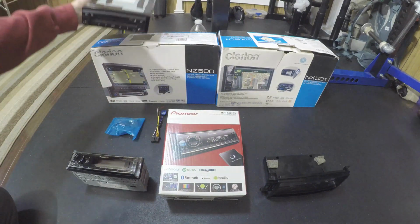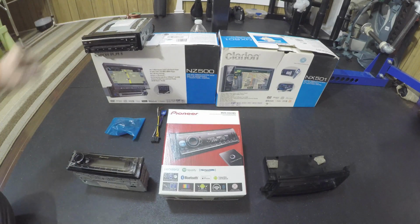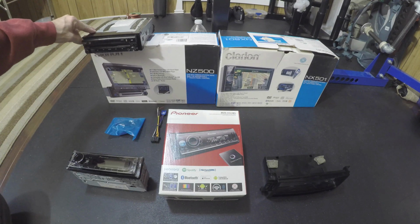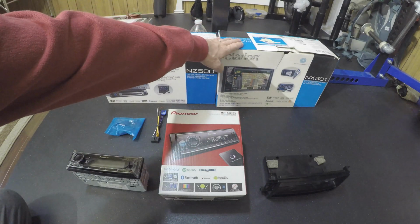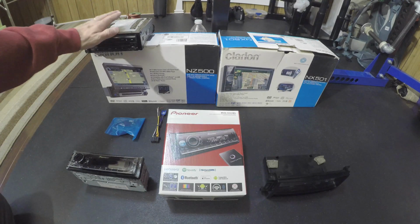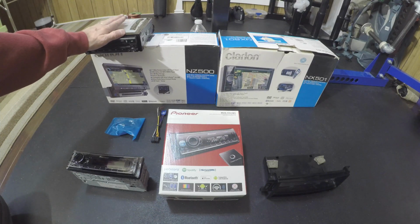From my experience, even with head units prior to this, once they start showing signs of acting funny, it's time to look for something else. Next, I went to a double DIN Clarion, which is this on the right. You see it's an NX501. One of the reasons I went back to Clarion is I really got used to this single DIN 7-inch touchscreen navigation head unit, and I was very used to the functions, the controls.